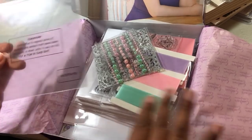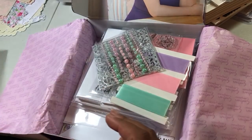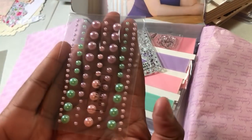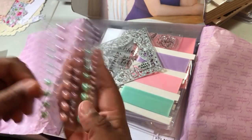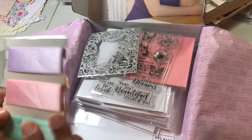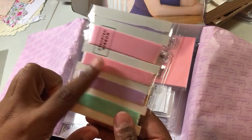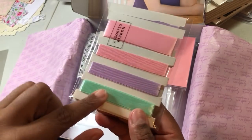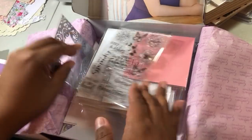You get your little paper. This time we're doing Create a Card. So they put in some acetate. It's clear, so you can't really see it. They put in some gems again in these little pearlized colors. This seems more like it should be an Easter box, but you have 3 widths of ribbon. So you have these thin ones here, the middle size, and then the large size, and they're all in the same colors.